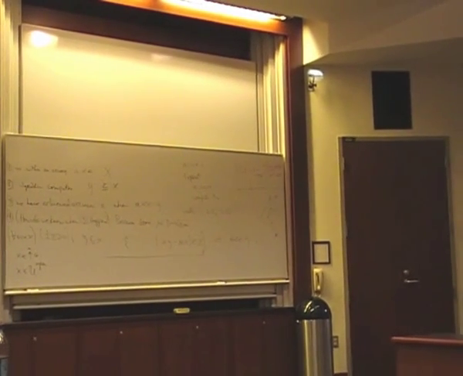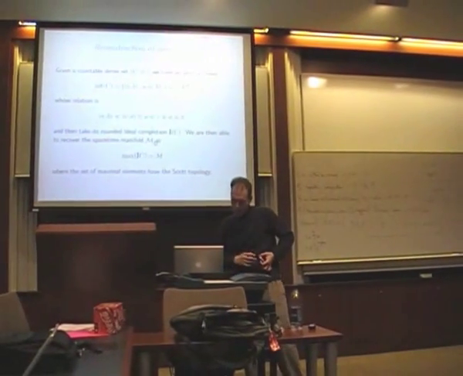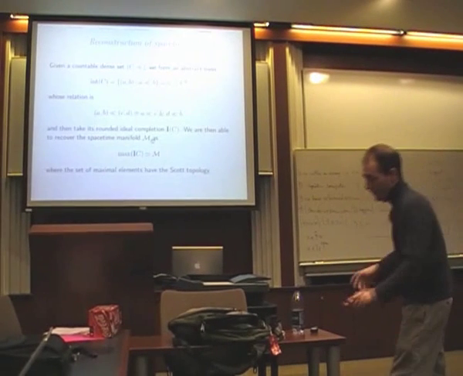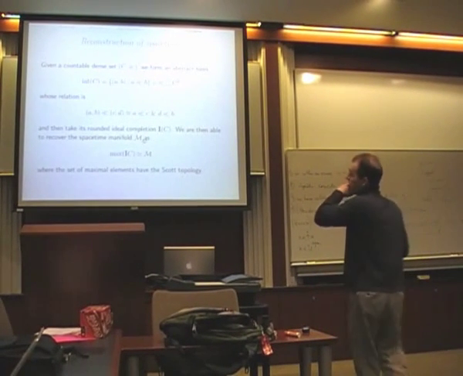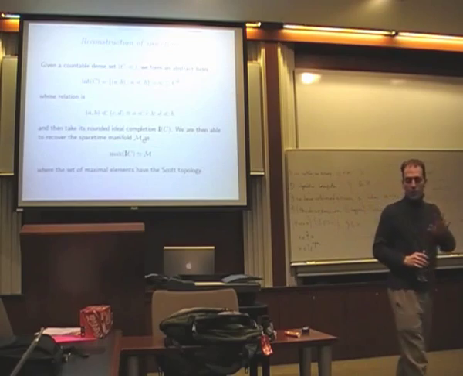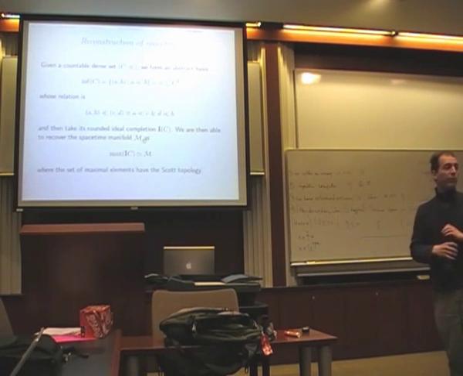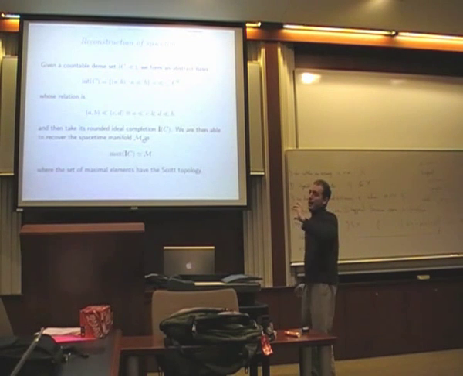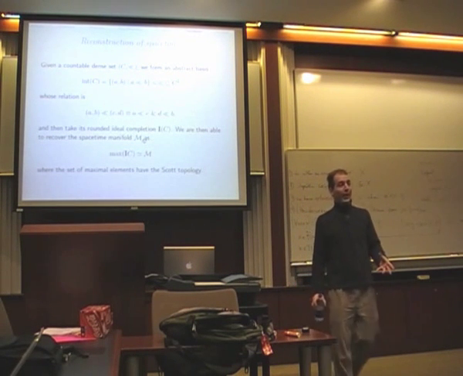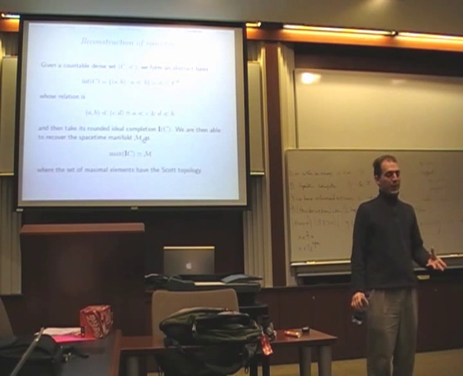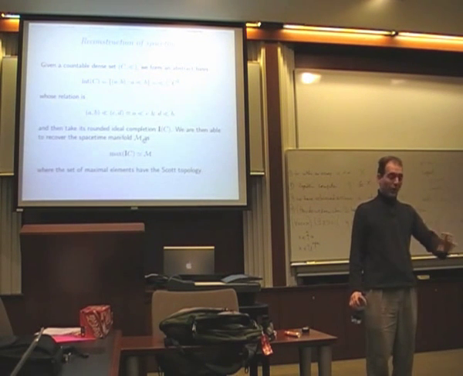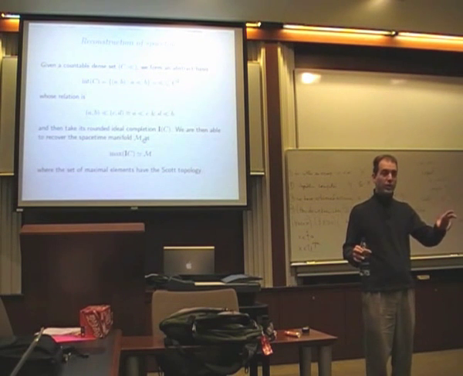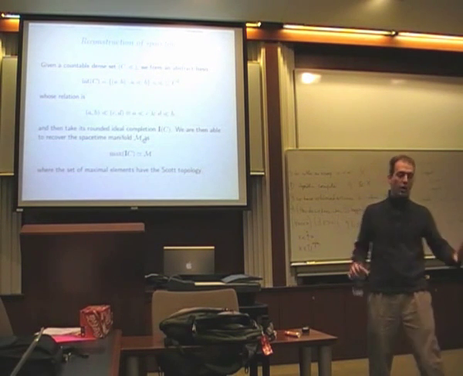Now I'm going to show you what you can do with just this. So we go back to the reconstruction of space-time, where we start off with a countable dense set. And we have a trick in domain theory, and it's a pretty simple trick. Well, it's simple actually once somebody teaches it to you. Before then, it's probably not something you will come up with. But you start off with something called an abstract basis, and you perform its rounded ideal completion. An abstract basis is a set with a relation called way below, if you like. It's transitive and it's interpolative, and that's usually all it is.